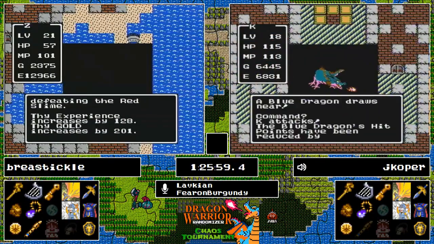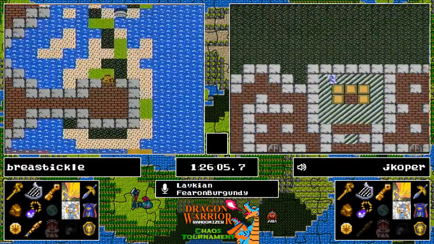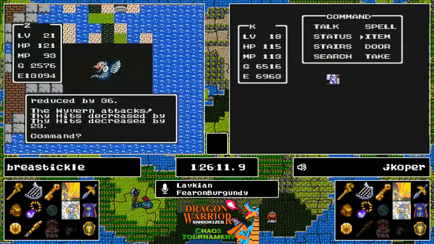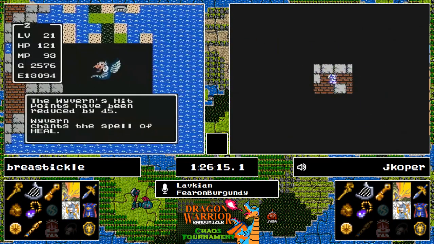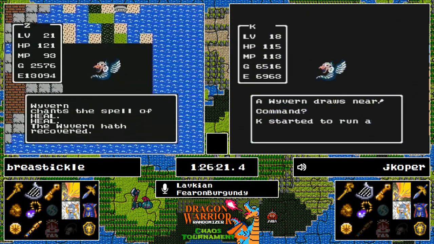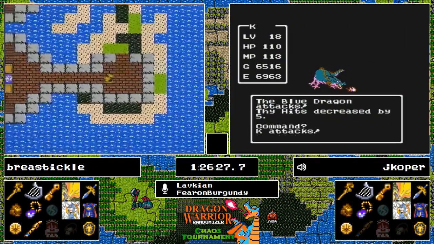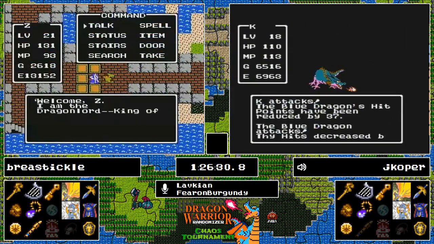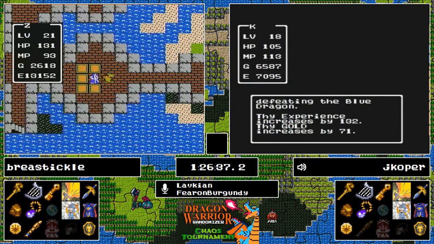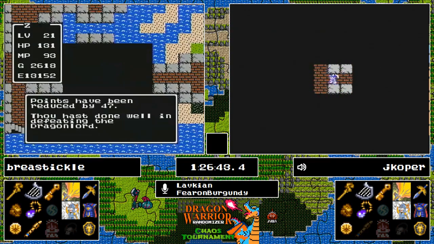And we'll see how jkoper handles some of these. He's going to utilize a heal more here before addressing the wyvern. Wyvern casting heal and kind of spamming it here, which takes up a little bit of time, gives jkoper that much more time to advance a little bit further into Charlock, but now with 93 MP, a little bit more equipped to take on the Dragon Lord.